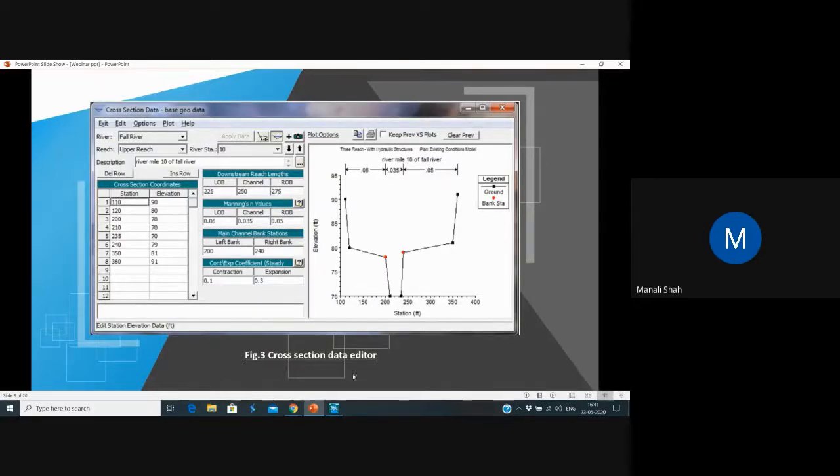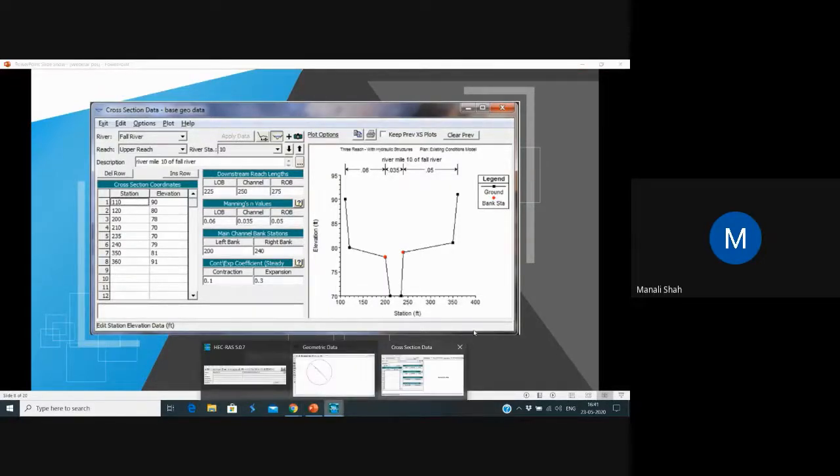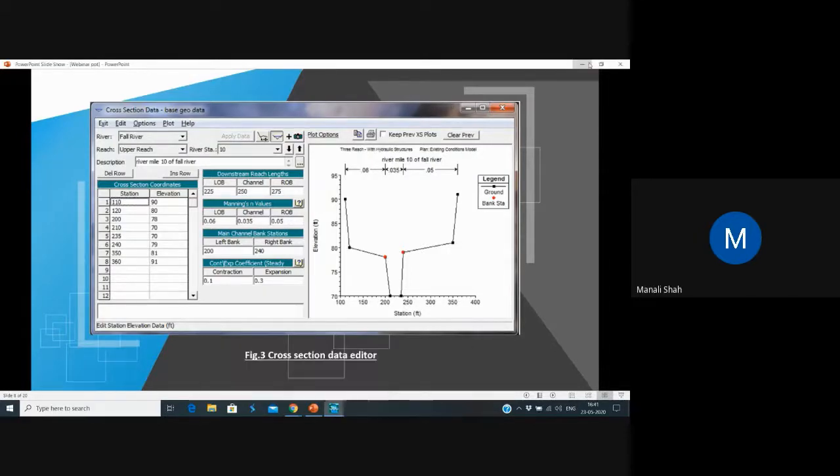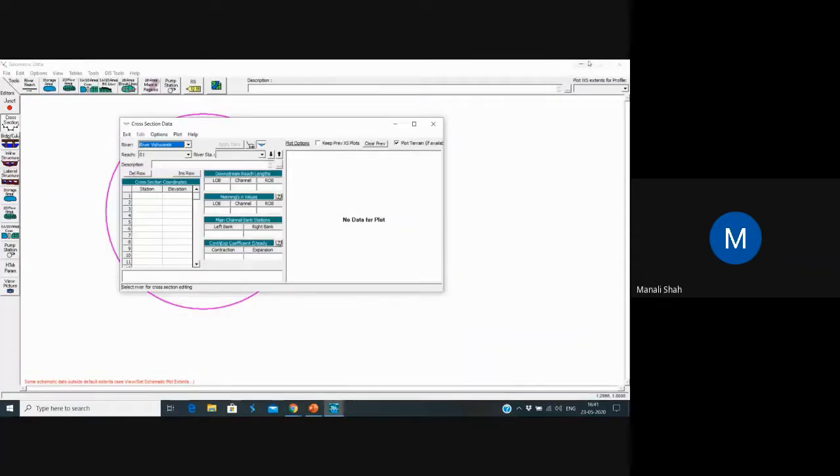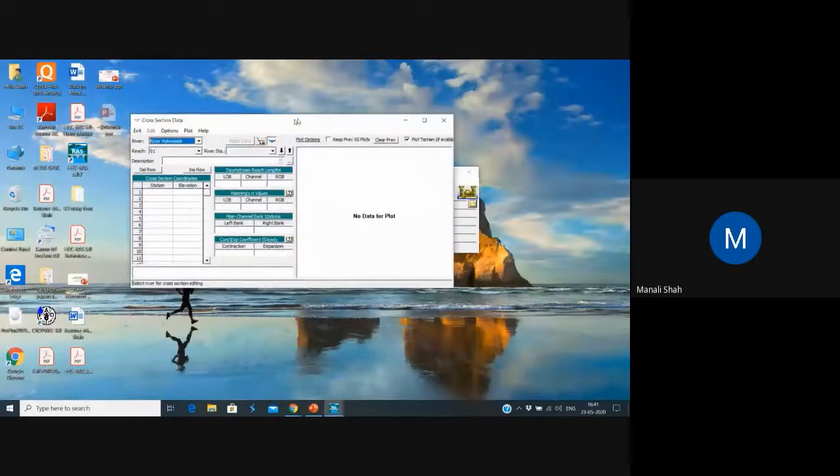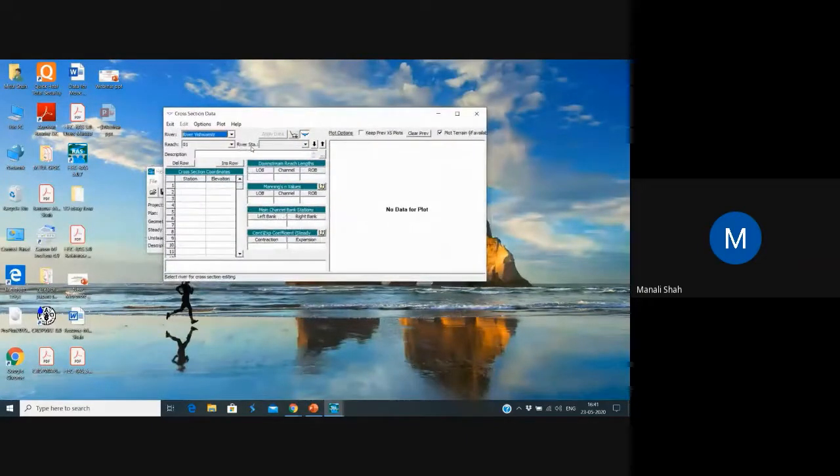Okay, so let's enter basic values in our ongoing project. Now here I need to enter the river station first. See, river station is just a numerical value which will represent the cross section. So before entering all these values, I need to enter for which cross section of the river I am entering them.